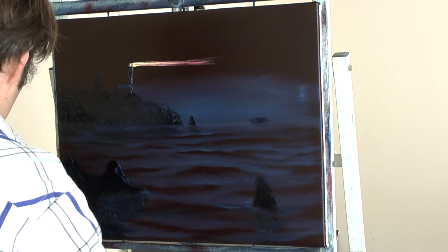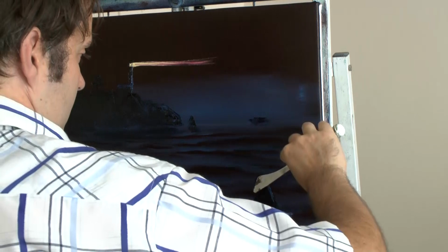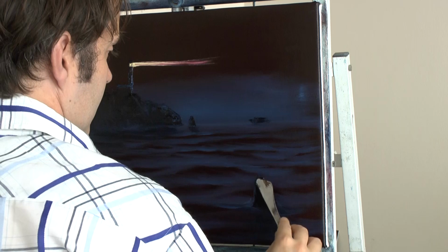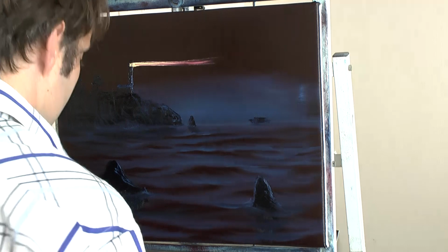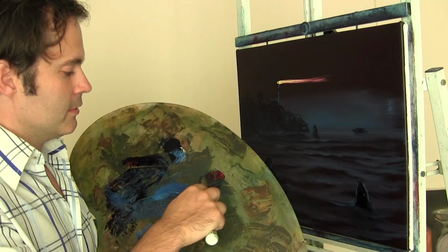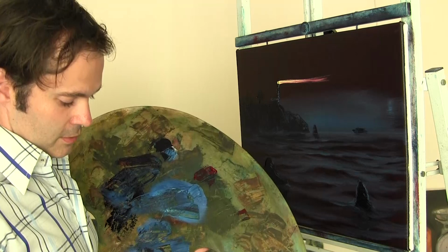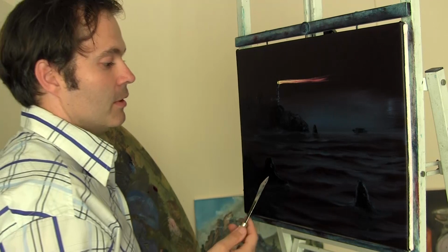Maybe this rock, just getting a little bit of colour. Light both sides, because it's getting lit at a different angle from over there. Yeah, maybe that boat. Let's get some red and put that yellow, like a really dull light. It's the battle for light, you see. I still want it to be the lighthouse, but I might put a little bit of light on this boat.